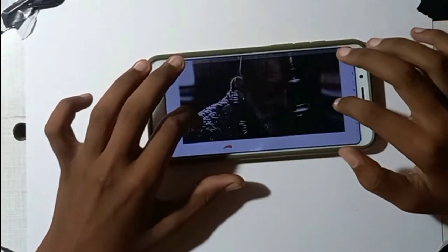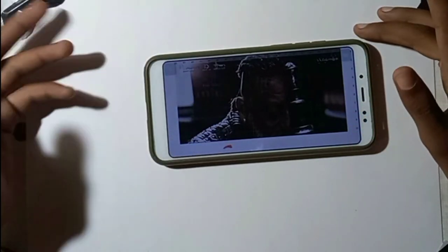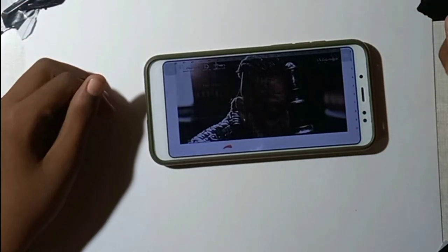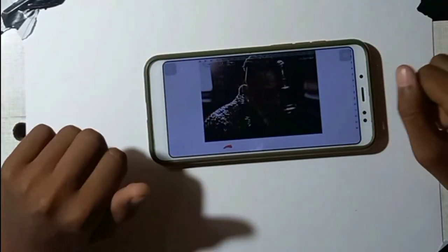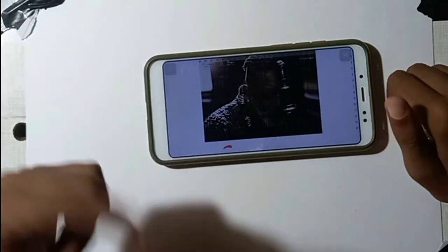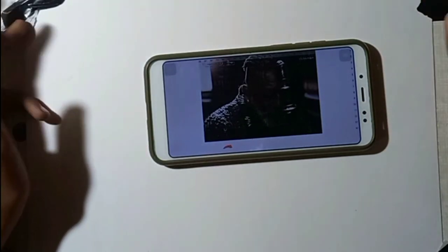As you can see, this is the reference image, and today we are drawing the outline of Adheera from KGF Chapter 2. I will upload the next part in 4 to 5 days, and I forgot to tell you that the next part, or the complete drawing, will be done with watercolors.